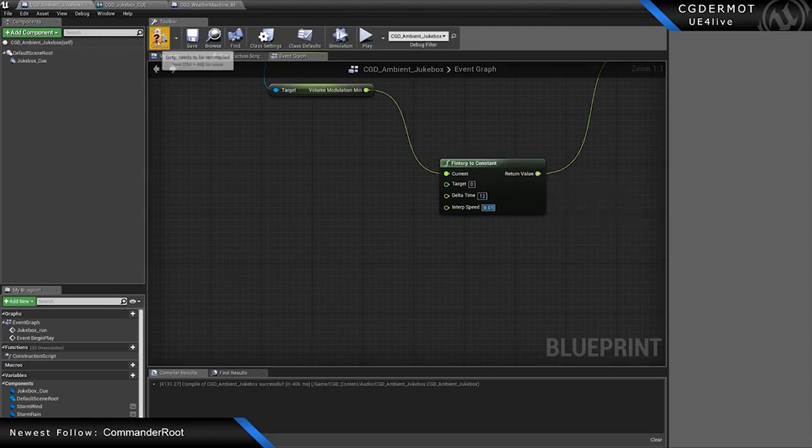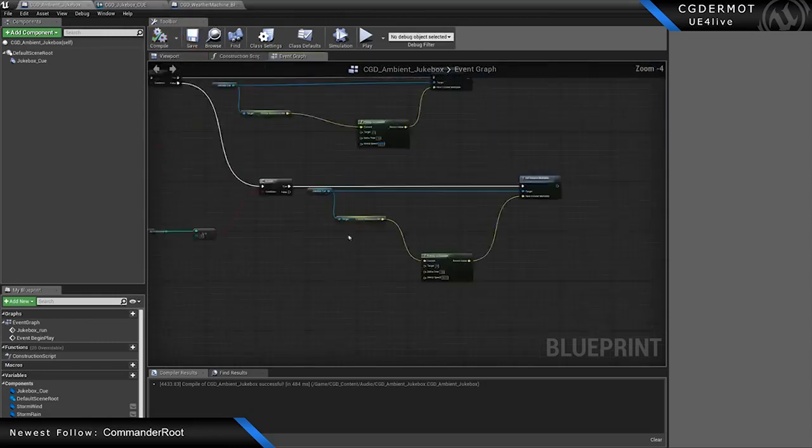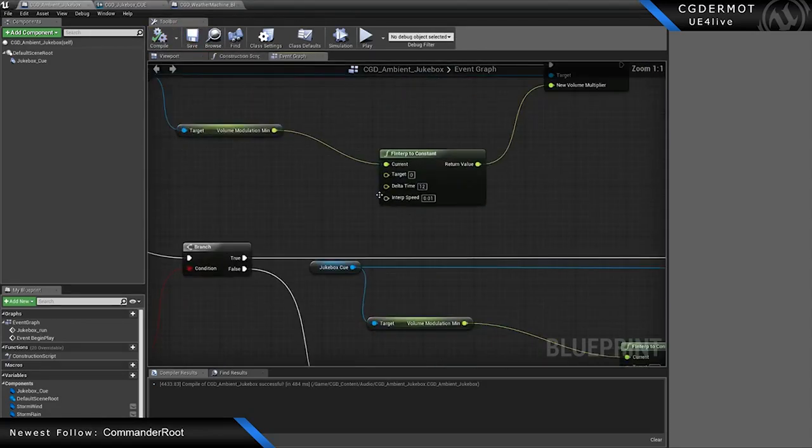So it's a case of let's have a look at maybe one or two of the other interp functions and see if there's any that might ease.